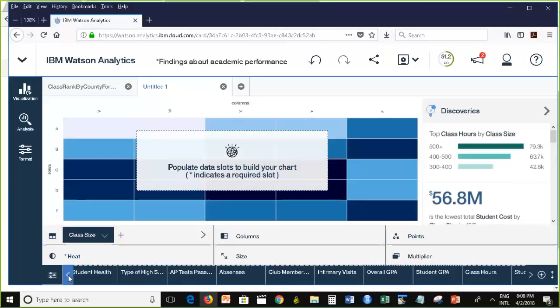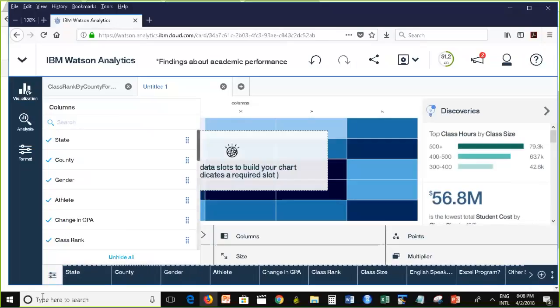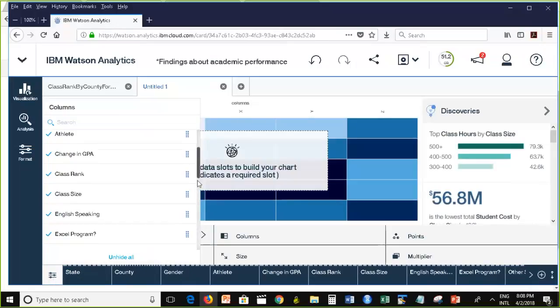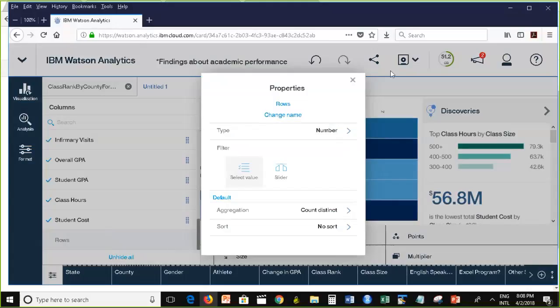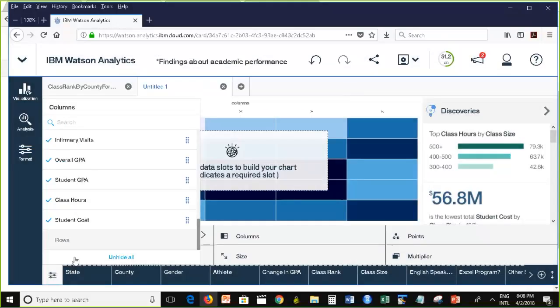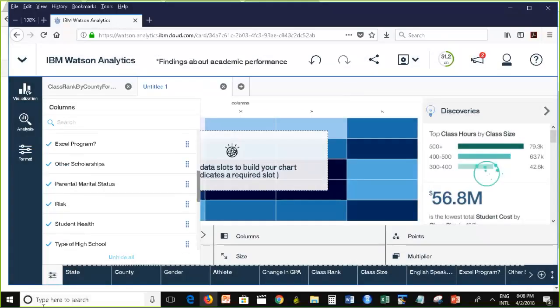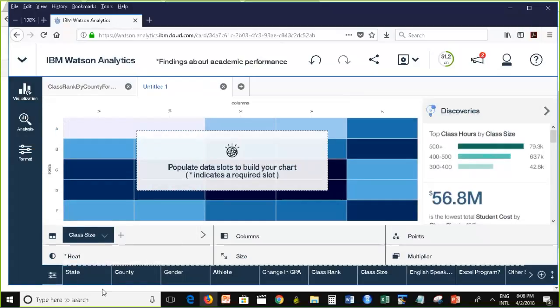There is a special variable called rows, and by default it's hidden. So this is what I have to do. I have to click here, and then I have to find it. See this rows, and I have to make it visible. Alright? This one will open up the property, but I have to click on the check marks. So now it's going to be available, right? And I can select it from my data tray.